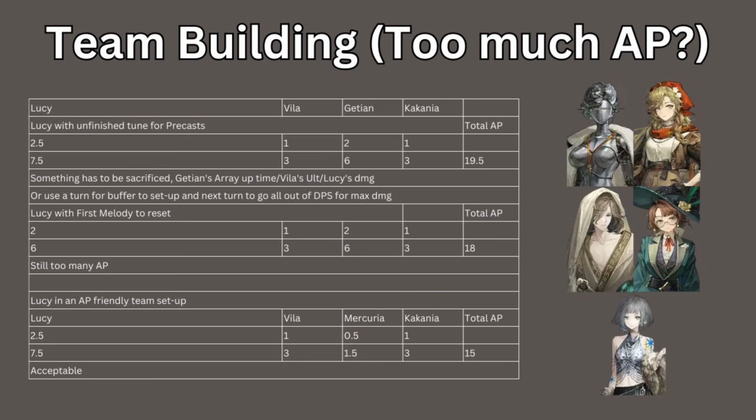2, 4, 5, 6.5, right? So it's way more than I can manage. So at the end of this video, I have to showcase what I did. Like I have Lucy, Villa, Semmelweis, because I don't have Gertian, and Semmelweis is quite similar in order to maintain the arrays.